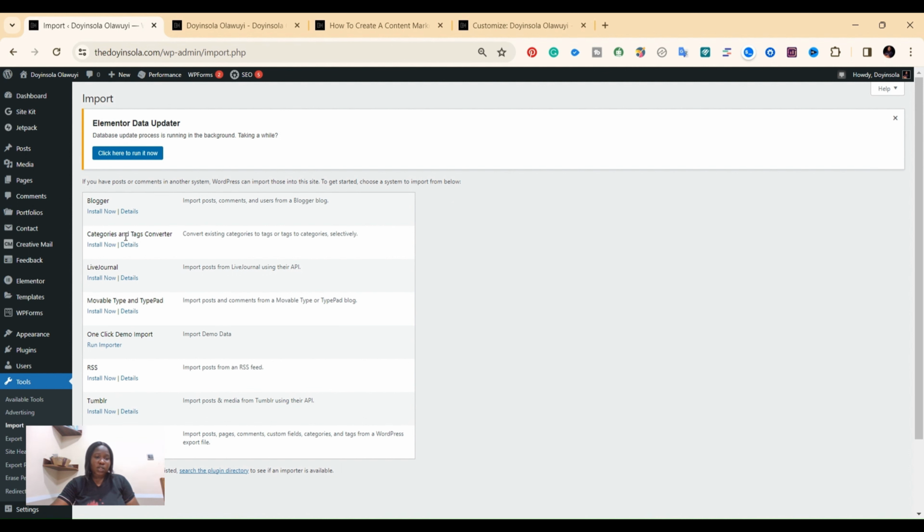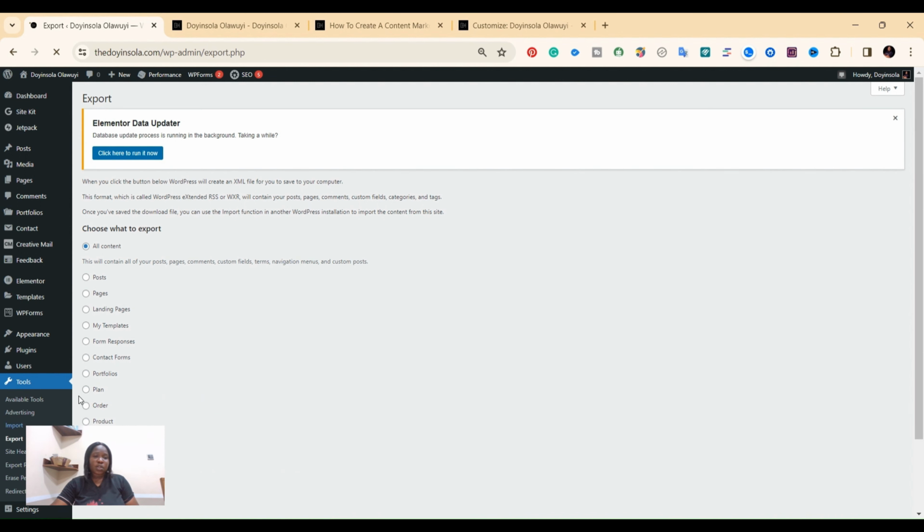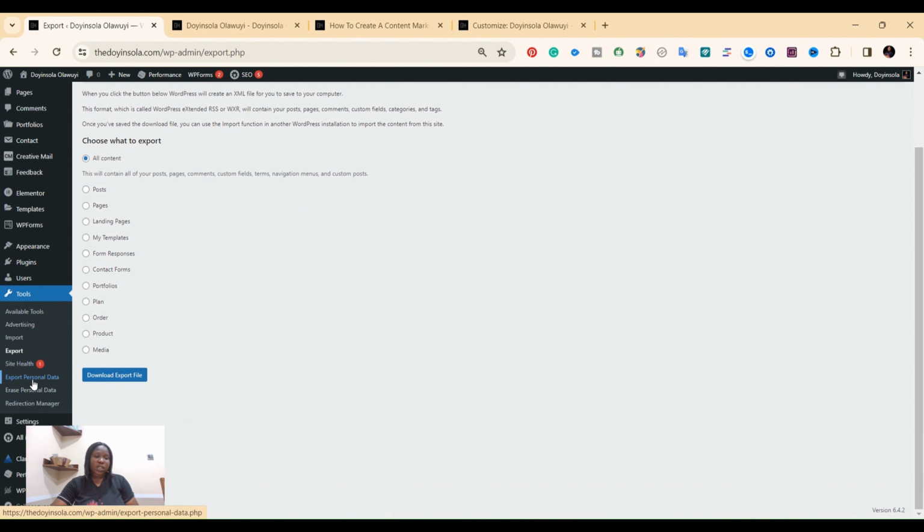So you can import categories, import your blog from Blogger, and then RSS, Tumblr, or another WordPress account, and then exports to basically compress all of your files, all the content on your website or what you want, and then you could take it to a new website or platform. So to do that, when you've exported from here, you just import again on that new WordPress site, and then you can check your site health, export your personal data or erase. And this redirection manager is another plugin of mine.